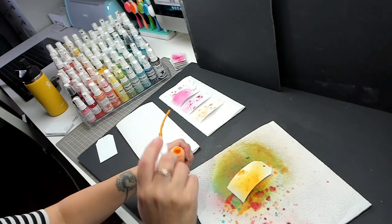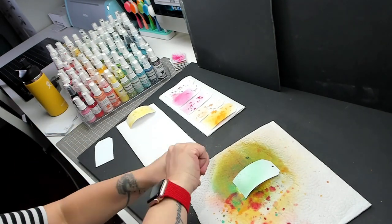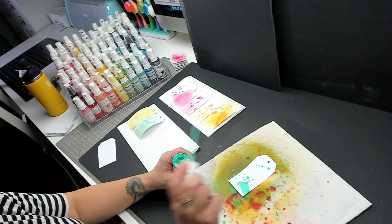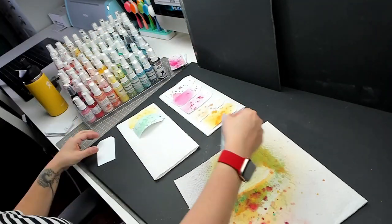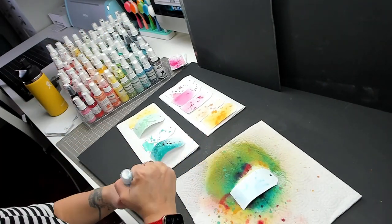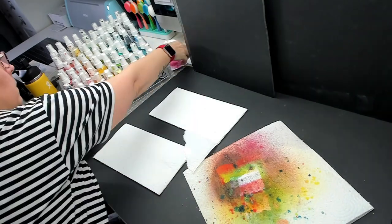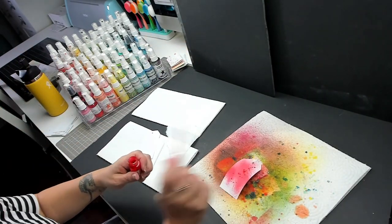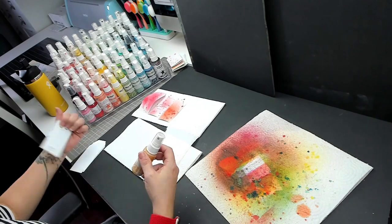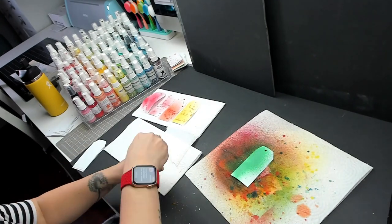I'm just going through, misting and spraying. To get splatter on my scrapbook pages I open up the bottle and use the little straw part of the nozzle to grab some of the fluid and just flick it onto the page. These splatter samples are going to give me a really good idea of how these will look on a scrapbook page. I have a system where I'm spraying onto one pile of paper towel and then drying on two other doubled-up strips of paper towels — I can fit about five on each, so ten per row.